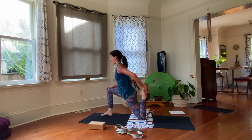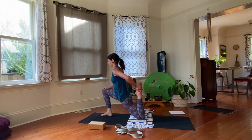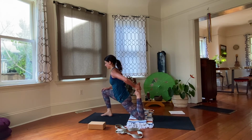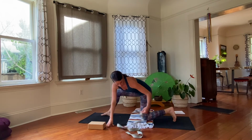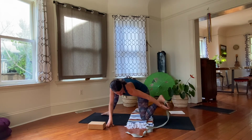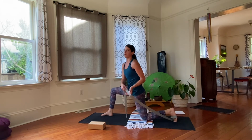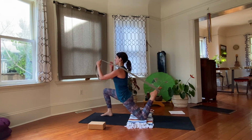This is your first option. This is where you can stay. Let's all stay here for a few breaths. Good. Either stay here or grab your strap. Get it looped around, and even if you're not interested in getting towards the final pose, which is the foot touching the head, having the strap helps incredibly with getting a bit deeper into this one.